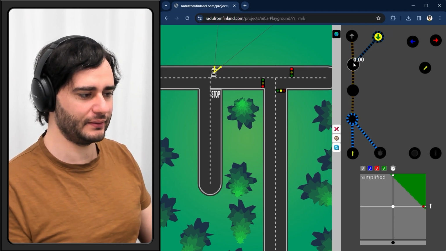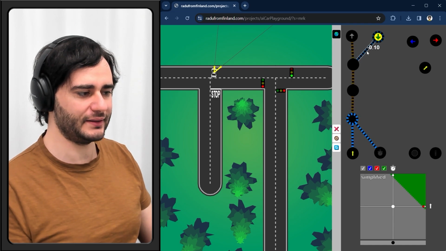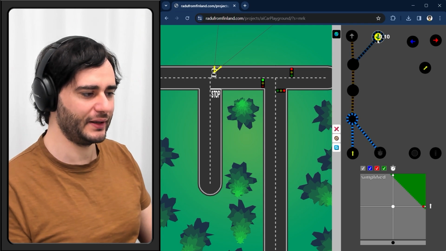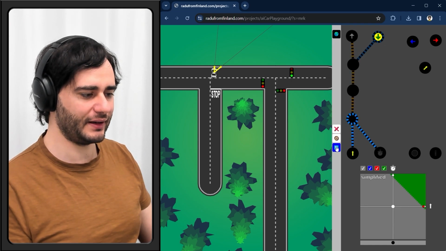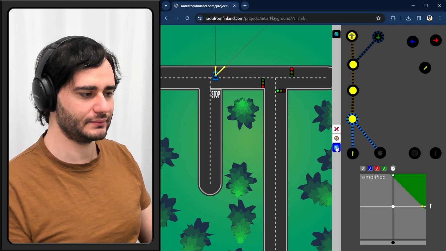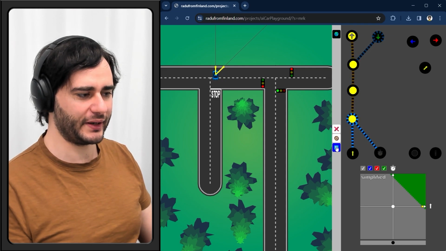But if this is on, then -0.1 is not greater than -0.1. So this node, whatever it's going to say, this will be the opposite. And now restarting, it is going to stop like that.